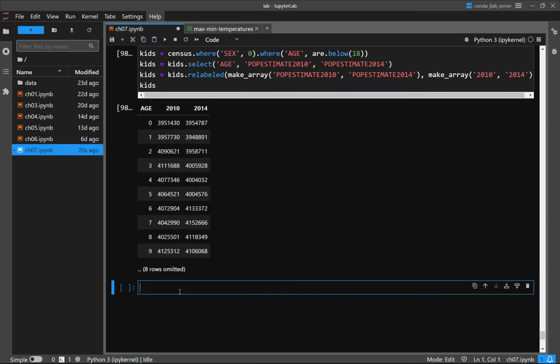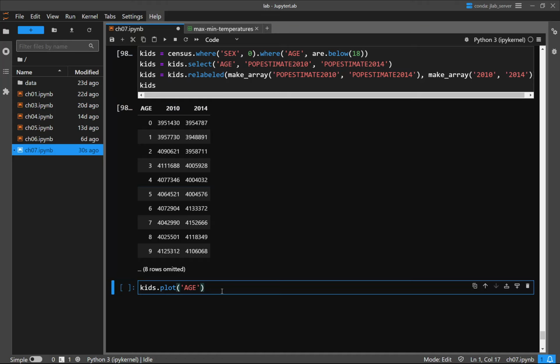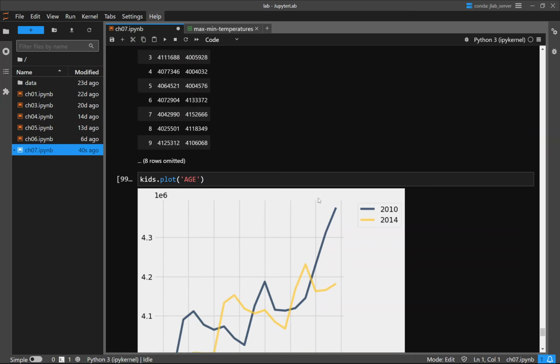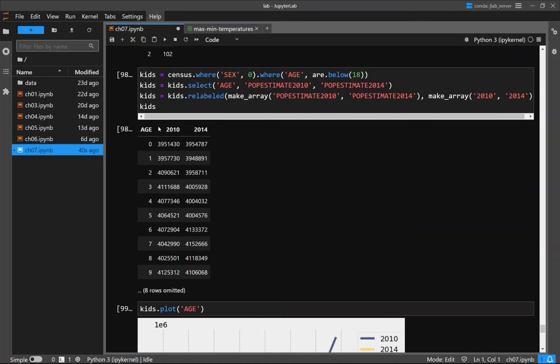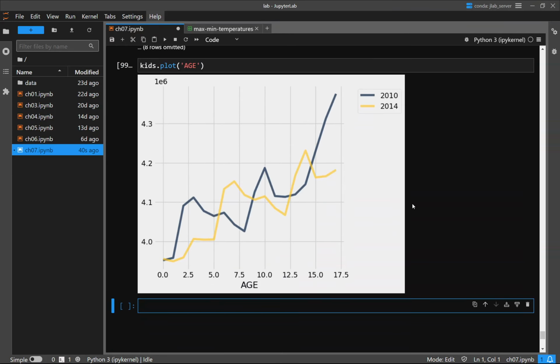And remember for a line plot, if I plot all the values based on age on the x-axis, again, it'll do the same thing as a scatter plot. It finds the other two values, the 2010 column and the 2014 column. It will use those as the y values, and it will do them separately. So that's what I wanted to get to. So all the 0-year-olds, all the 1-year-olds, and this is another good case for a line plot. It's kind of connected by age. You see that one thing comes after another. It's going to sort, so that's kind of neat.